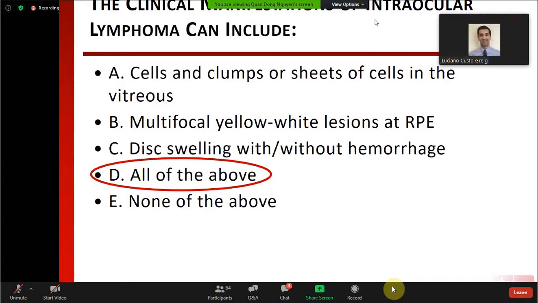Dr. Wen, there's disc edema. Is that usually from mass effect or direct infiltration of the optic nerve? So oftentimes it's due to the direct infiltration of the optic nerve with cell. And that is based on the biopsy of some of the patient with lymphoma that we see in cell.